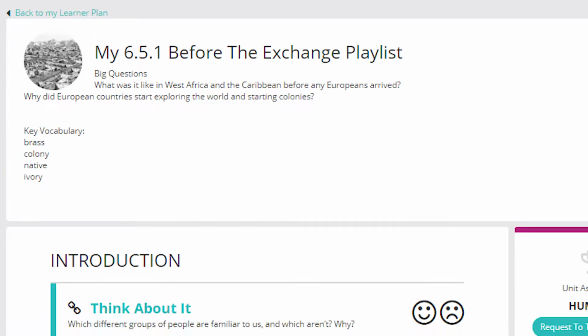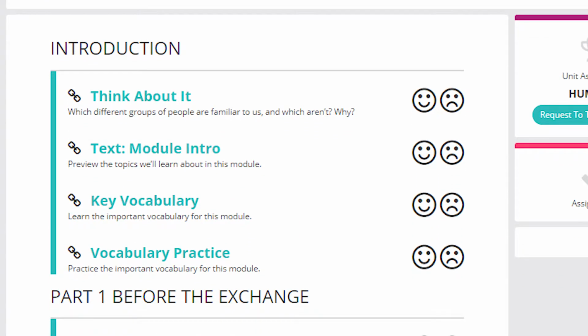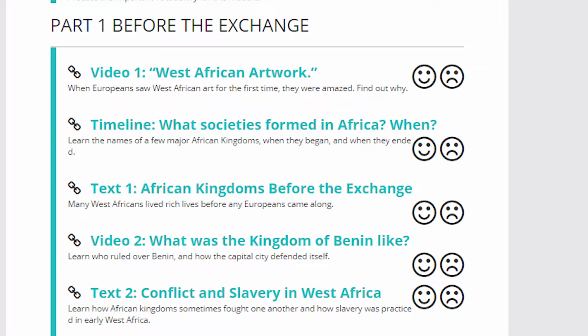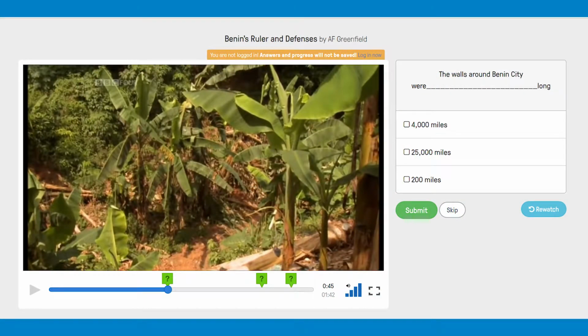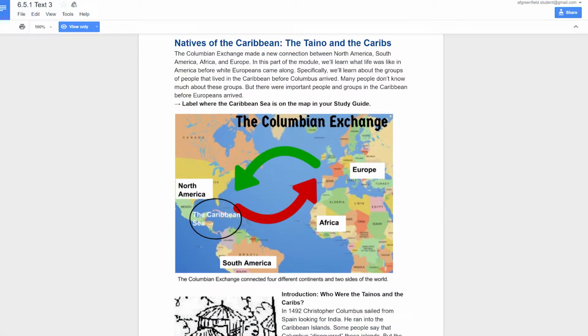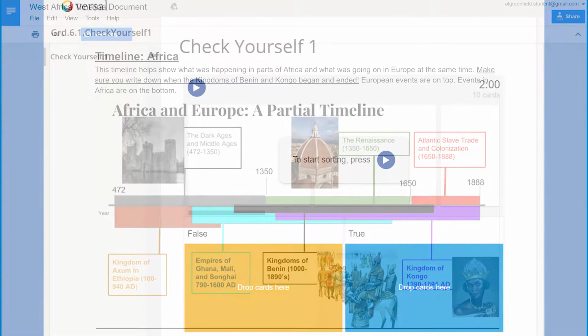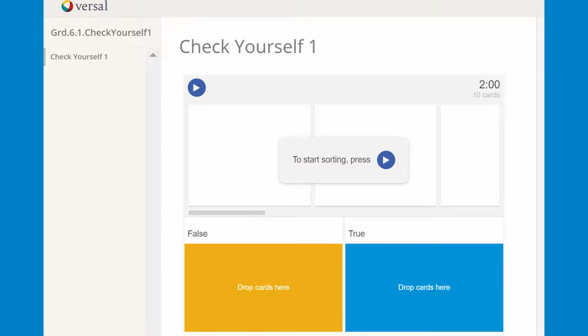Then they have headings. So based on the topic, it might be early Mesopotamia or early civilizations. And each heading has about 4 to 6 links in it that allow the students to dive into that particular subject area in more detail. And the links can be videos, text, simulations, games, other high quality curated materials that again are giving our kids at-bats with the content. As the students are going through their playlist, they're also filling out a manual study guide in front of them that is also asking questions and reinforcing the material.